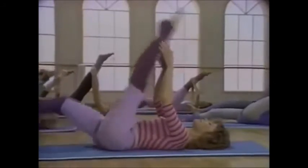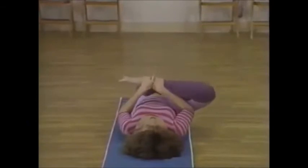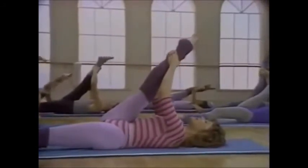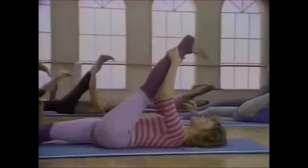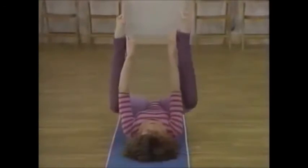Flex, point, repeat to the right. One, two, really stretch it out. Four and up. One, two, three, four. Flex, point, last time. One, two, three, four and up. One, two, three, four. And flex, point. Now grab both heels.